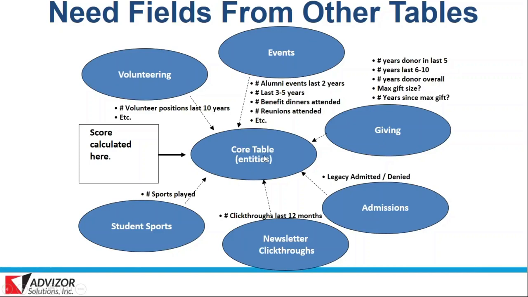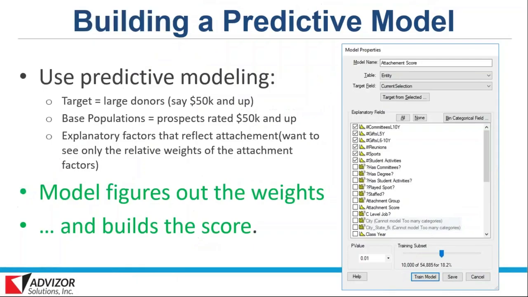So when a model gets built, this could either be done in the database, or it can be done in apps like ours where we just load these tables and they're all calculated. In our world, what we do is implement this so that every time we load these tables, which is usually daily, all these factors get recalculated and the model gets rerun. But that's where they come from.